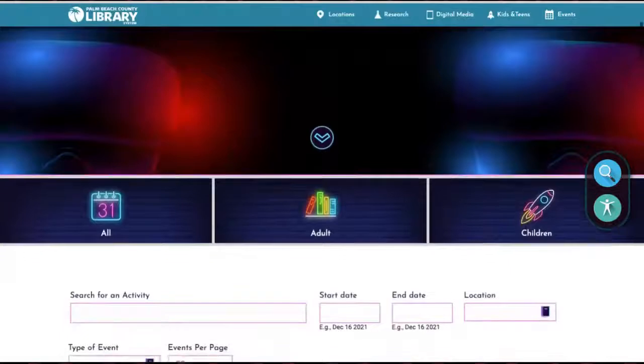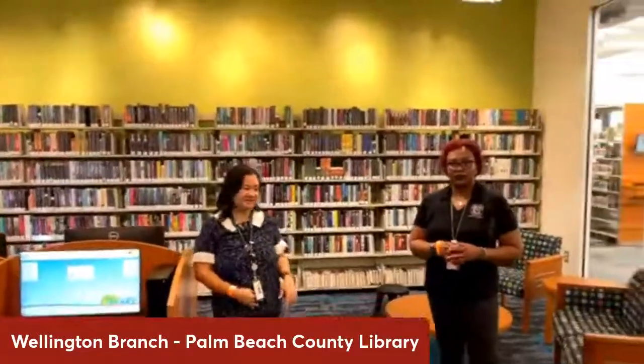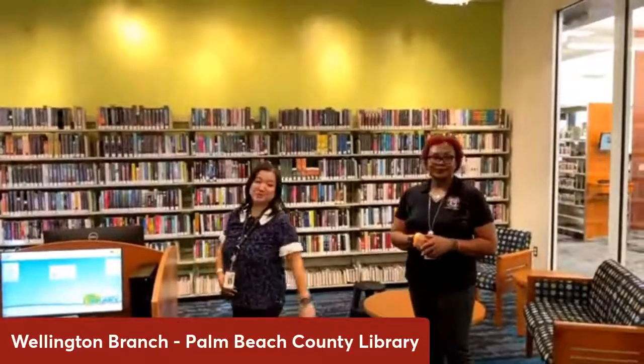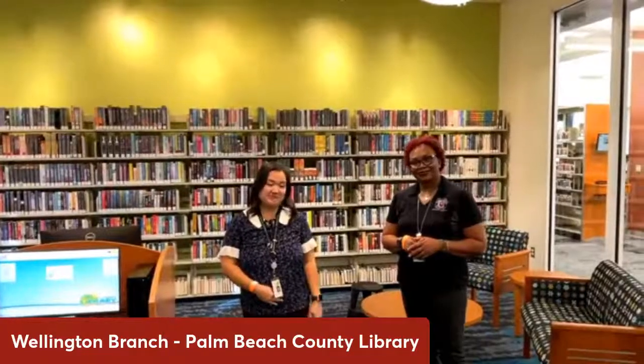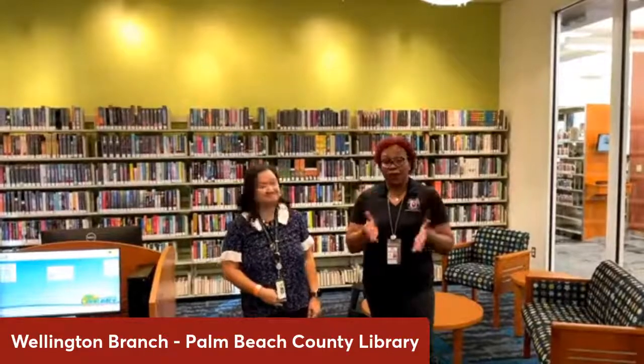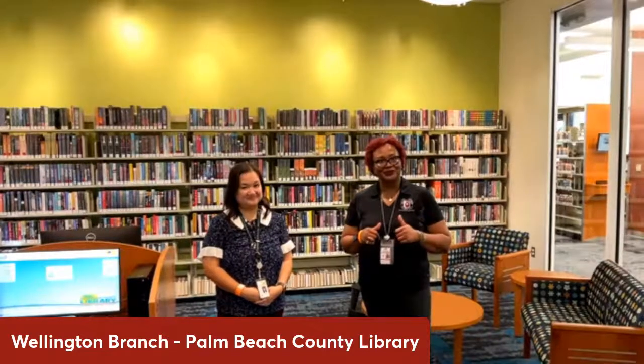We're back at the teen room, which is a very awesome cozy space. This room is just for teens. You'll find our young adult collection of books on the shelves here. There are some cozy study spaces and six computers for teens to use. All the other branches in the system have their own teen rooms as well, so go look for those at your local branch. If you're looking for a nice quiet place to study, please go visit your local branch and check out these awesome titles.